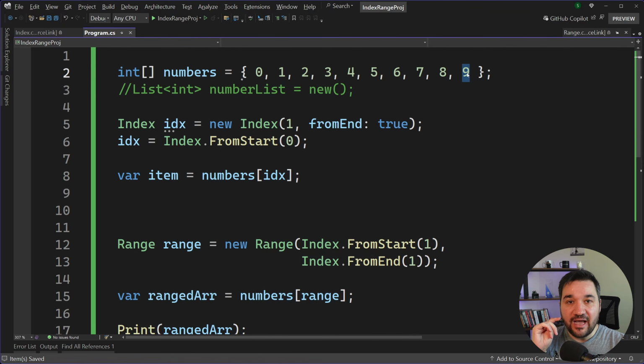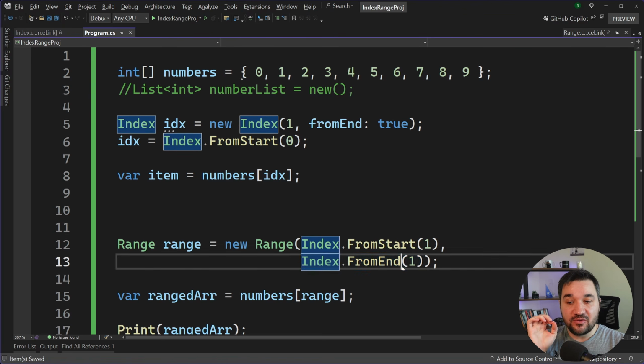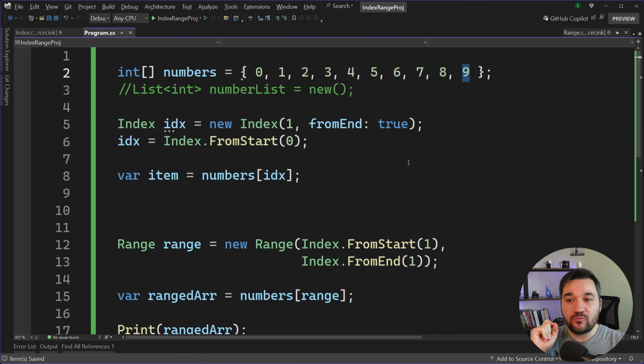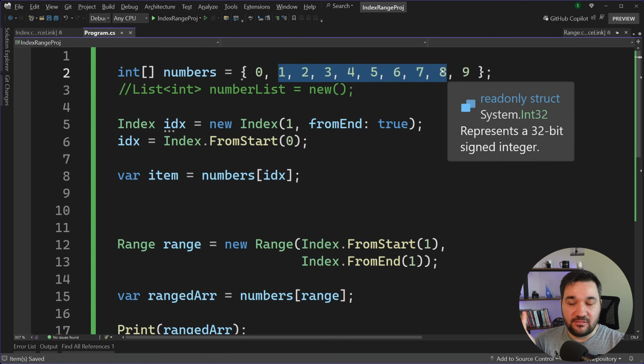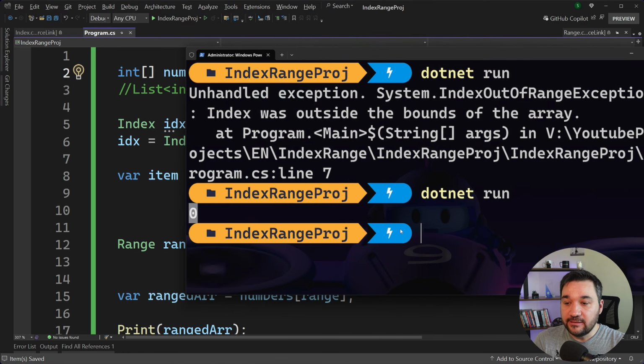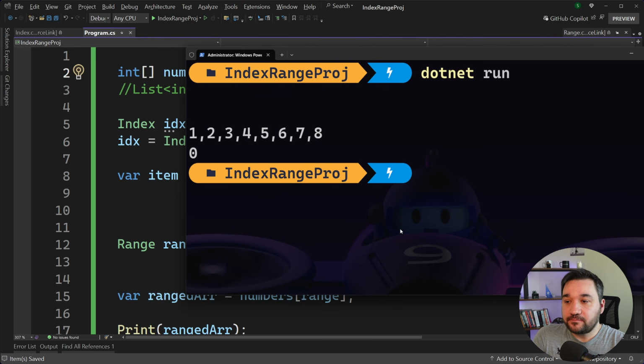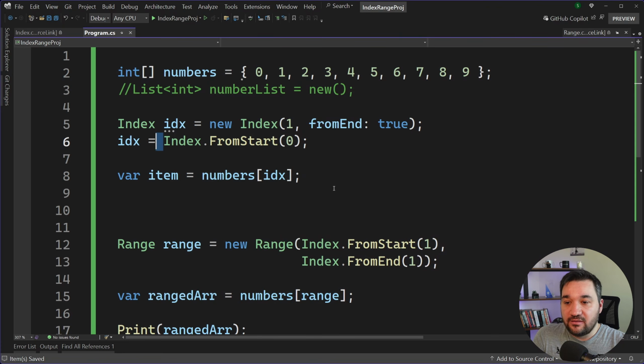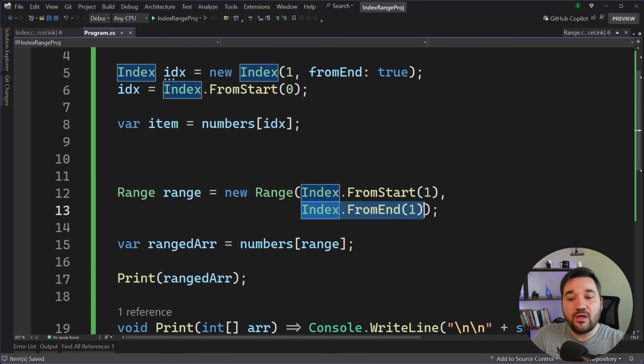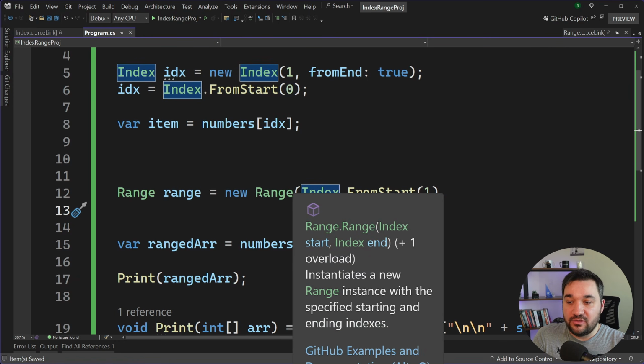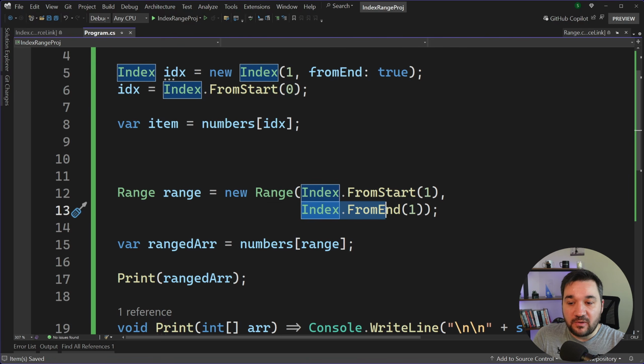So it is going to be 9. What do I expect to see, as this is exclusive? It is not going to include that one, but the first one is included. So between 1 and 8, this is what I'm expecting, right? Let me run that application and see. Oh, this is the second one. And see, from 1 to 8. Don't forget, the second one, the last parameter, is always exclusive when you're using the range.